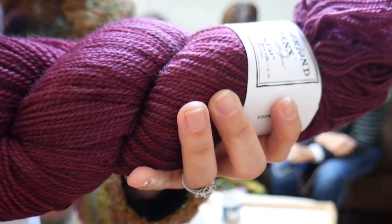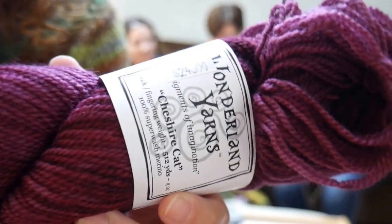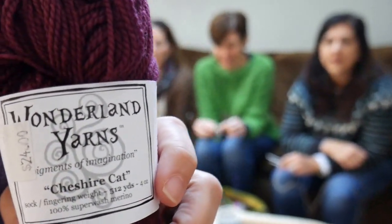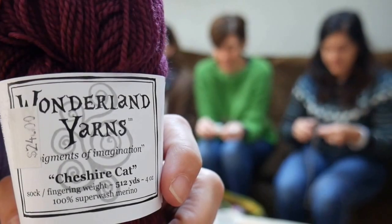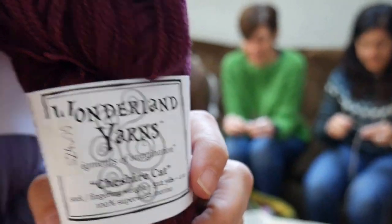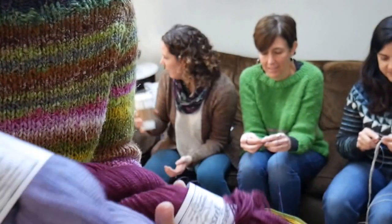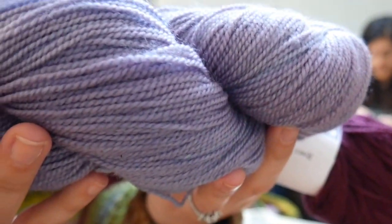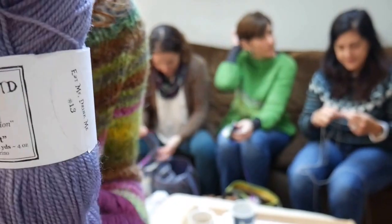Show that pretty label too. I love the label. Let's see, is it backwards? What am I doing? So you can see the price I paid. We get 50% off the bag, so this was $12. But anyway, and then I also got this one. I just want to show this color. Is it focusing? Oh, it is. Okay, and then there you go. Oh, that's not really a good view of what I'm doing.